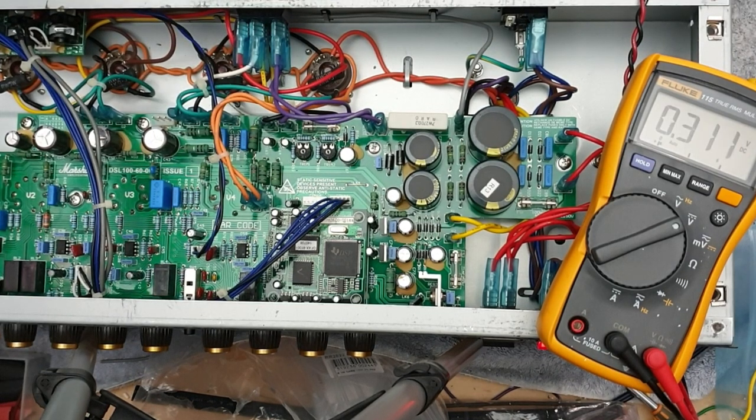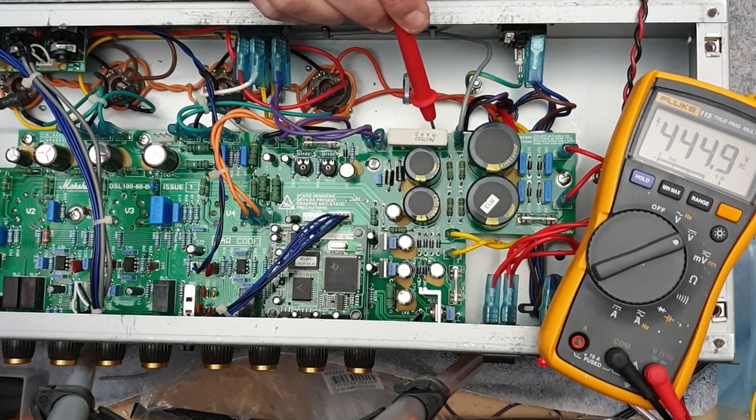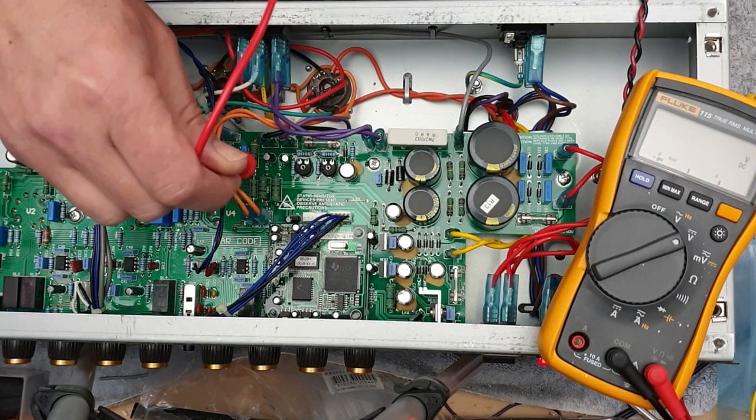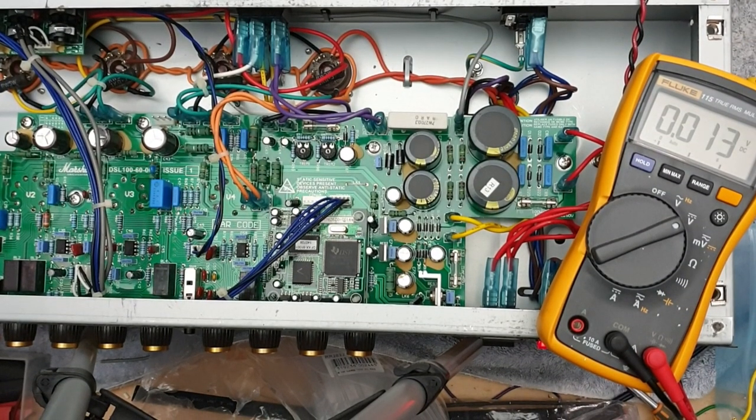What I'm going to do now is run a 150 millivolt peak-to-peak input signal, 1 kilohertz sine wave, simulating effectively the amplitude of the guitar signal. I've got the master volume on midday, so we've got the 100 watt cranked up to halfway. Let's do that now, and I'll measure the same three parts of the amp, same three nodes. B plus, sagging, because the amp is working hard, we're drawing current. Here's our voltage on the other side of that screen resistor, and here's the voltage at the phase inverter supply. We will repeat this once the choke is in.